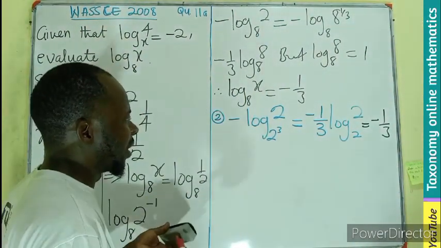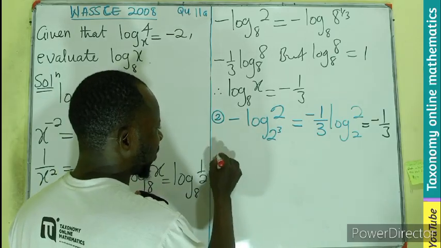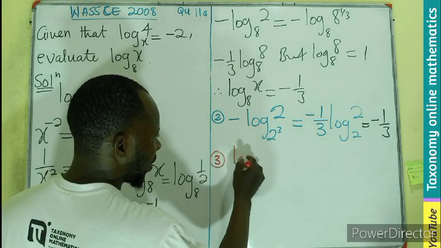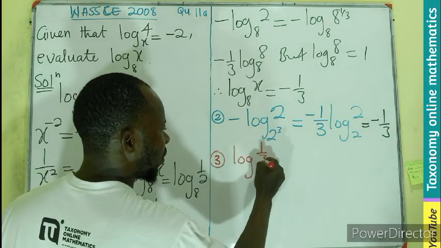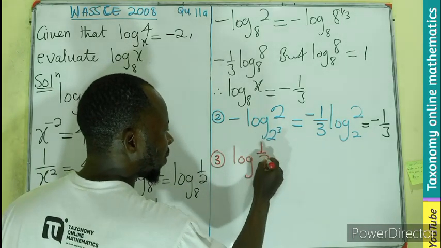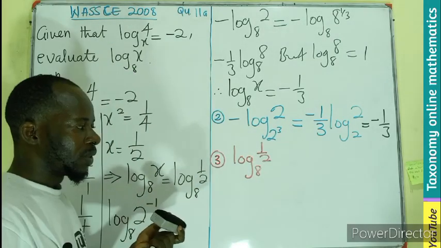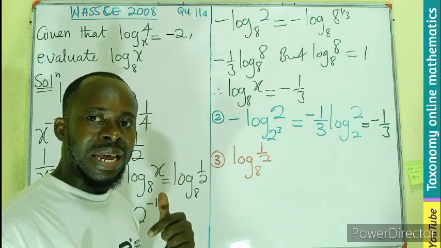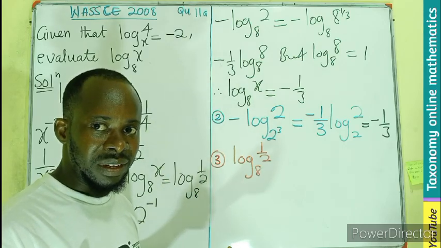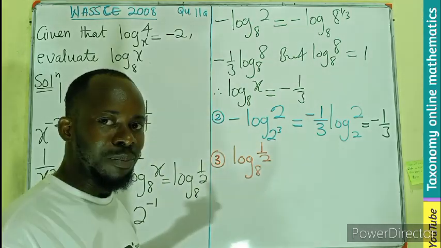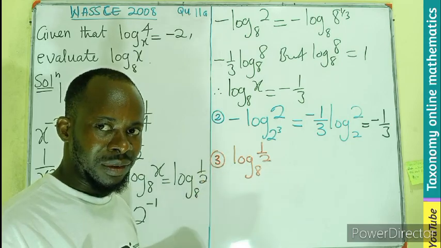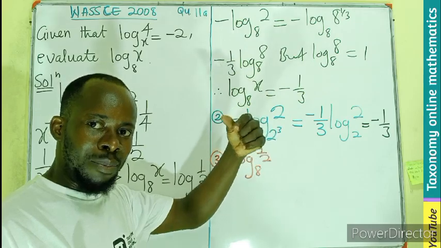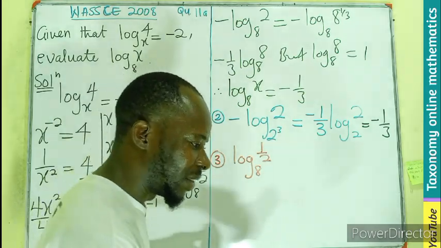Then let's see if we can try another aspect. So, okay, let's use this one. The log of 1 on 2, base 8. How are we going to do that? We can see that we can employ the change of base principle. You know, if we are changing the base, log A base B can be given as log A base C. Let me write it.